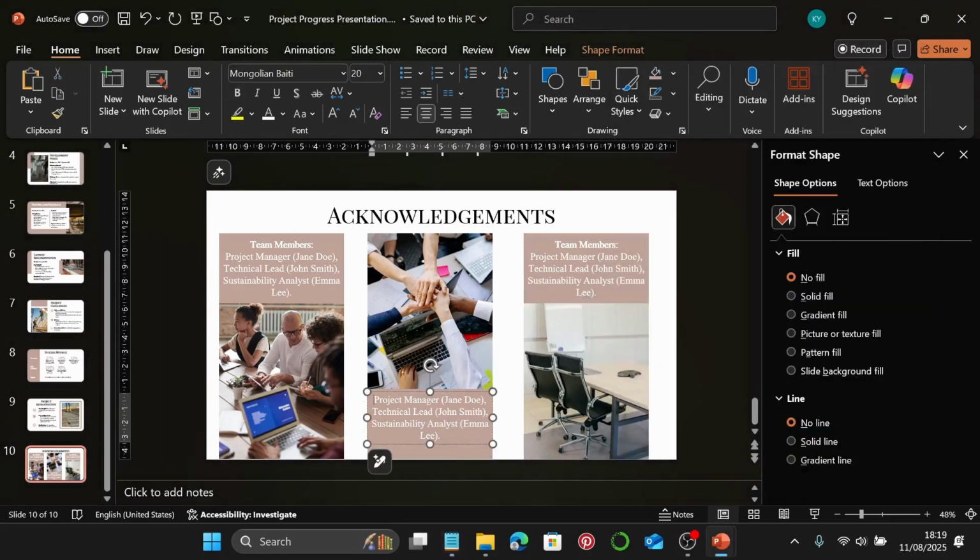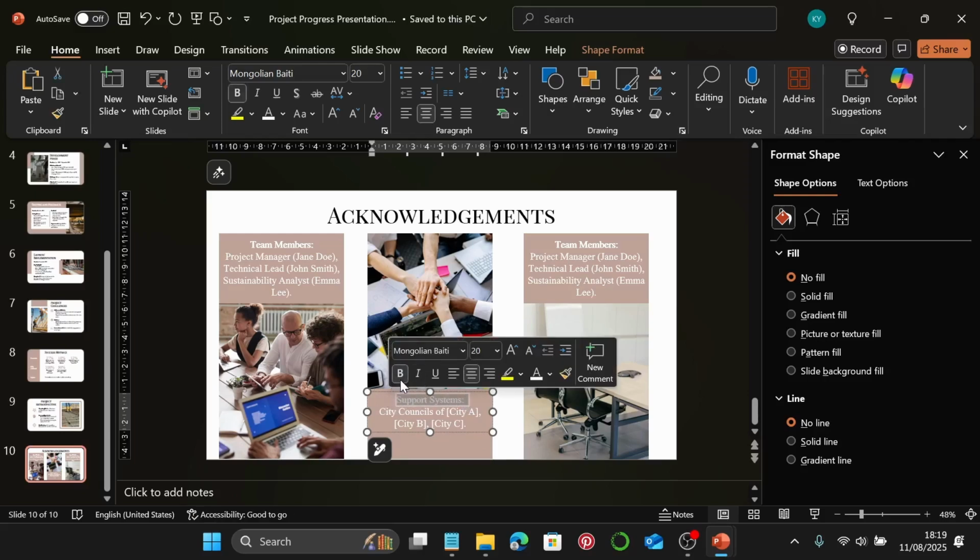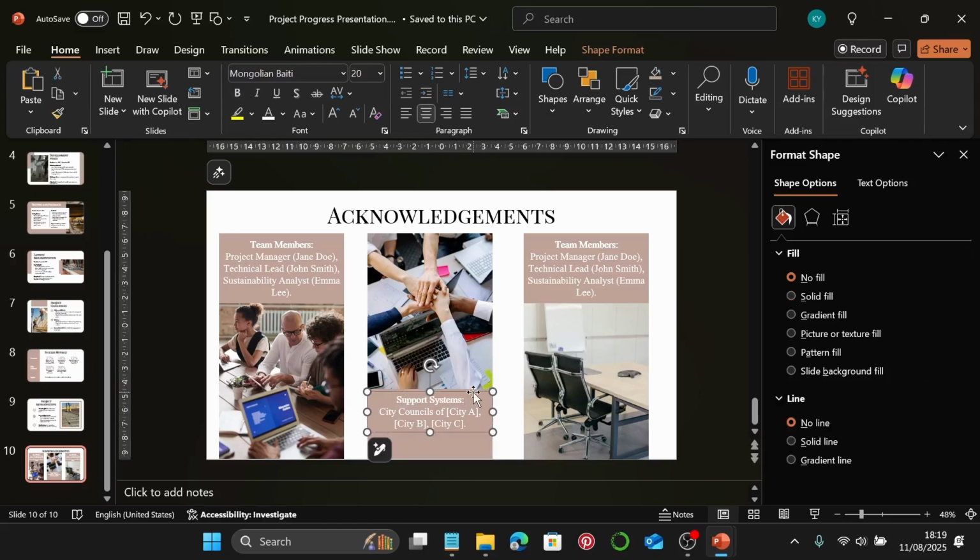I'm going to delete this part first because I don't want it to be bold when I put it. I want to do it individually. I'm going to paste that. I'm going to select this, make it bold, and I'm going to select this text box and move it down till it's on the center of that rectangle.